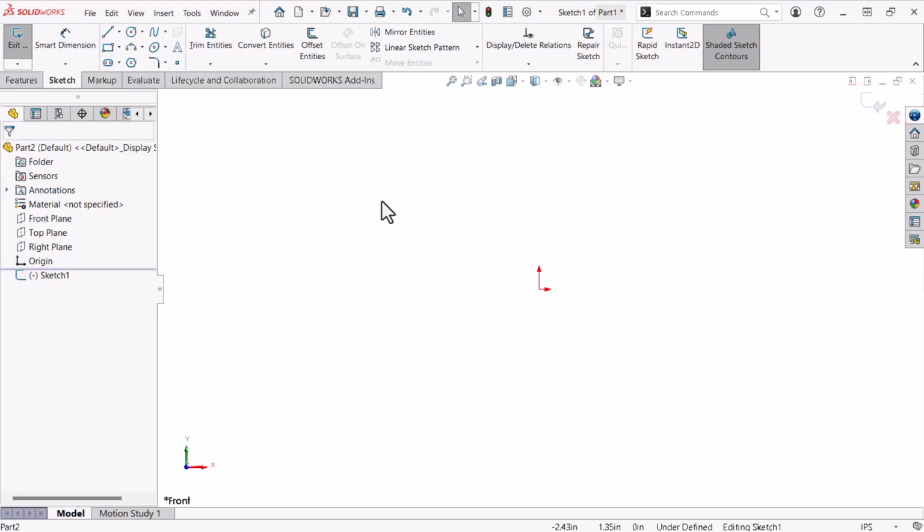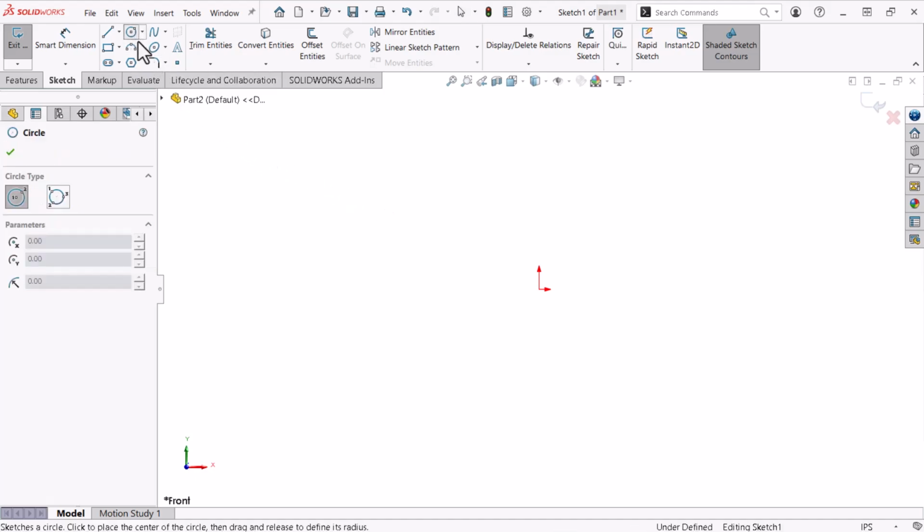I'll use the commands on the Sketch tab of the Command Manager to draw my shape's profile. I intend to create a cylinder, so I'll sketch a circle using the Circle command. When I enter the Circle command, the cursor icon changes to indicate the active Sketch command. Additionally, the Property Manager tab activates, displaying the Circle command's properties. Here, we see there are two ways to sketch a circle. I'll keep the default circle type, which allows me to create a circle with two selections.